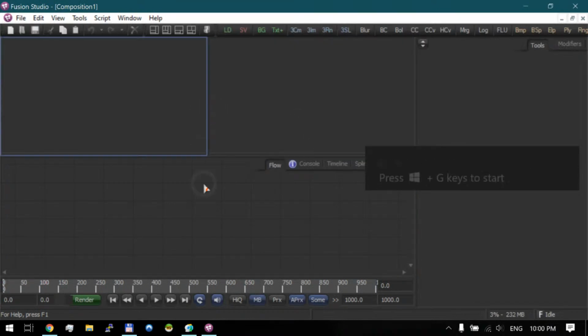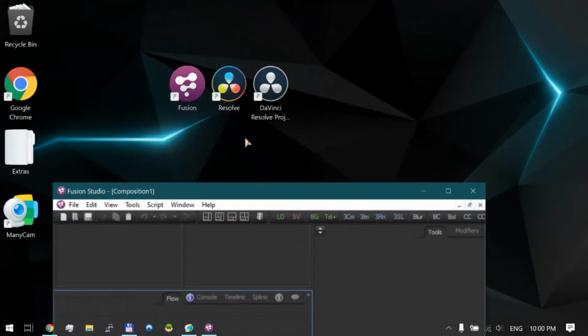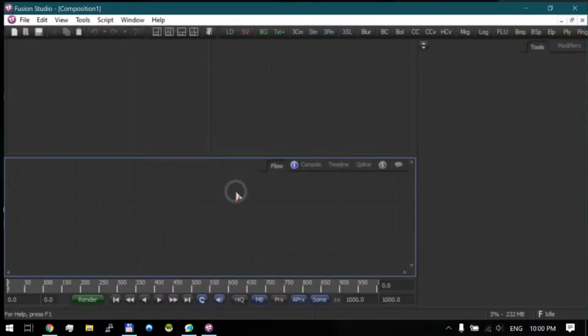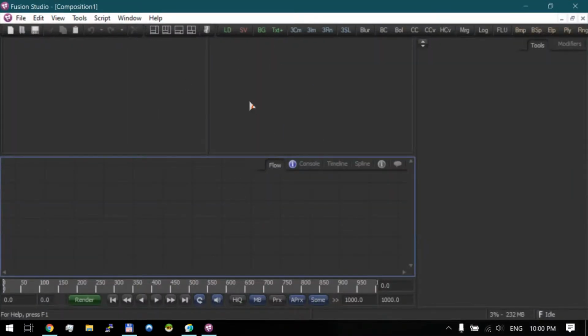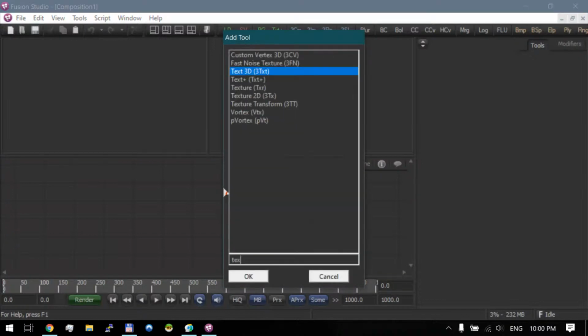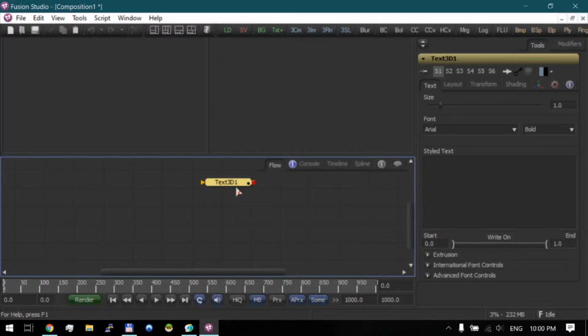As you see, it looks exactly the same as inside Resolve. The difference is that it's more powerful. I'm now creating some very quick titles. I press Control the same way, and as you can see, the interface looks a little different, but it has all the same things inside. Just like we always do, I'm doing 3D text.